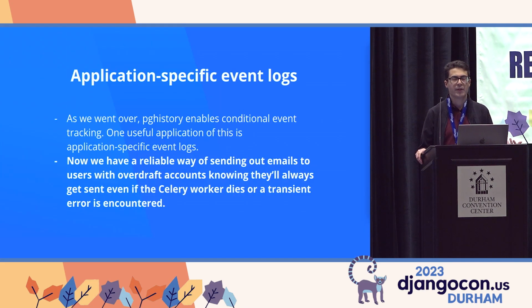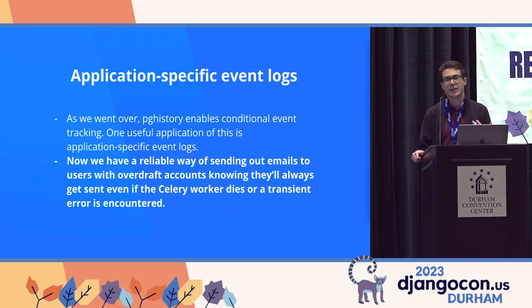And the alternative here would probably be to instrument some custom logic, right? Like maybe in the save method, where if the balance goes below 0, you send out an email using Celery, or maybe you probably want to do it asynchronously, right? But the issue there is, what if the Celery pod dies? What if there's some transient error? Then you have to go into SendGrid or whatever you're using for managing your emails, see that the email wasn't sent, and then see about getting it resent.